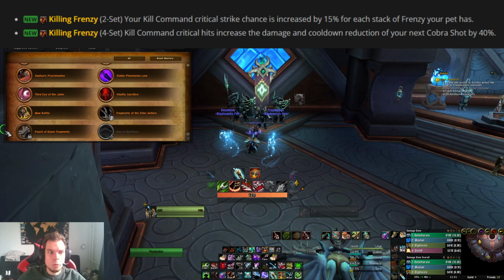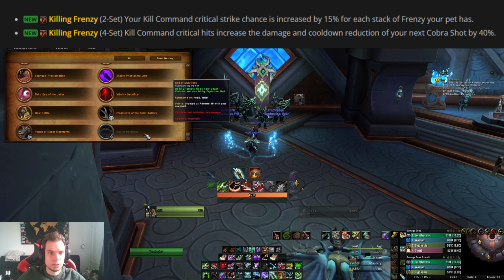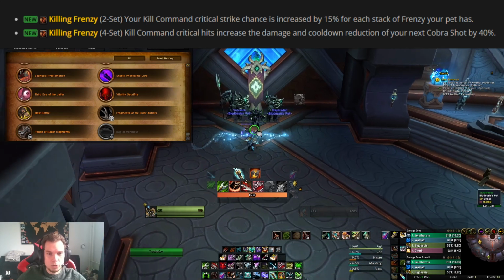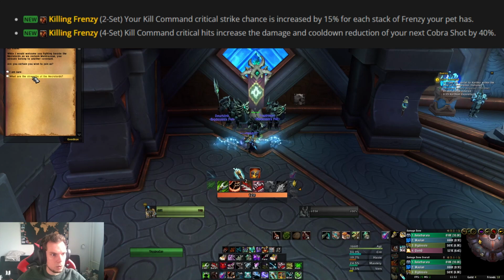For Venthyr, you always, for example, use Pouch and maybe Rylaks. For Necrolords, their Covenant specific is not their strongest legendary. But what I was thinking was, if you go to the Necrolords, what are the strengths?